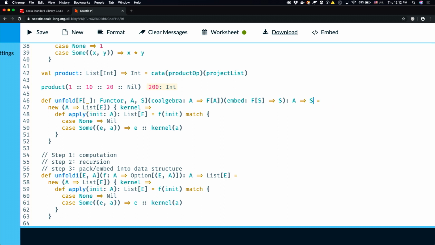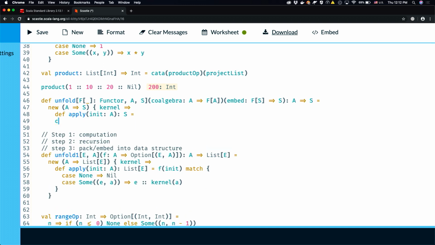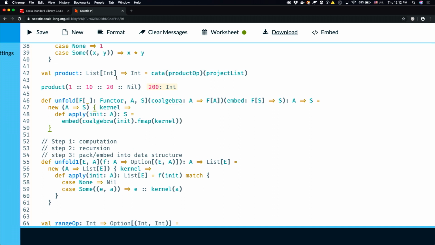That's return s. The first thing you do is the coalgebra, our computation, then mapping over, and then embedding that into the data structure. And this is anamorphism.